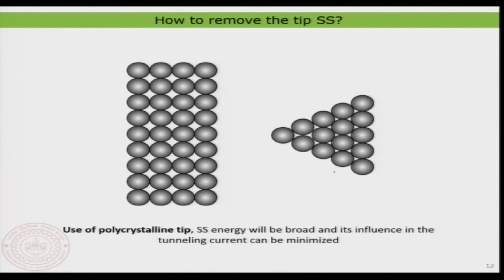The reason is that all the atoms here have a similar appearance. So, this is the bulk of the tip. Of course, the tip apex atom has a slightly different coordination, but all other atoms look similar in terms of the coordination. So, I would say all the surface states originating from all the surface atoms of the tip should be somewhat identical.